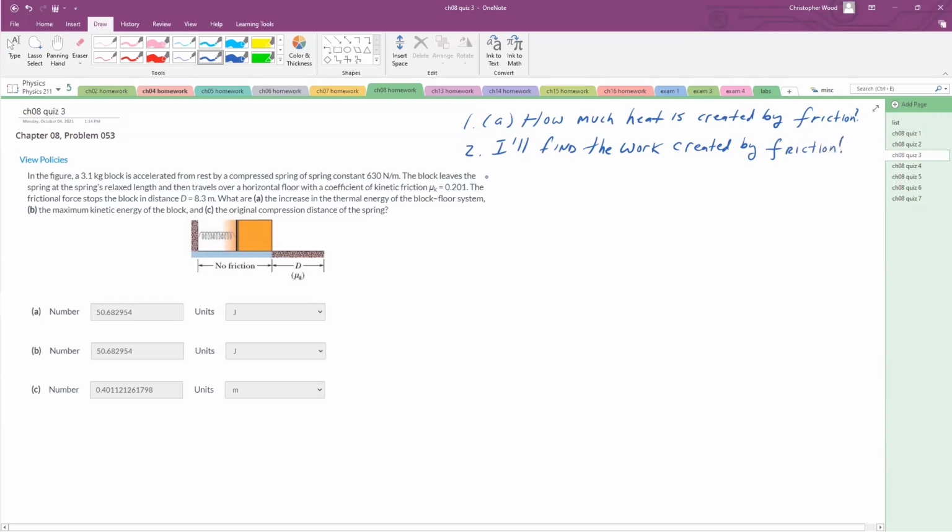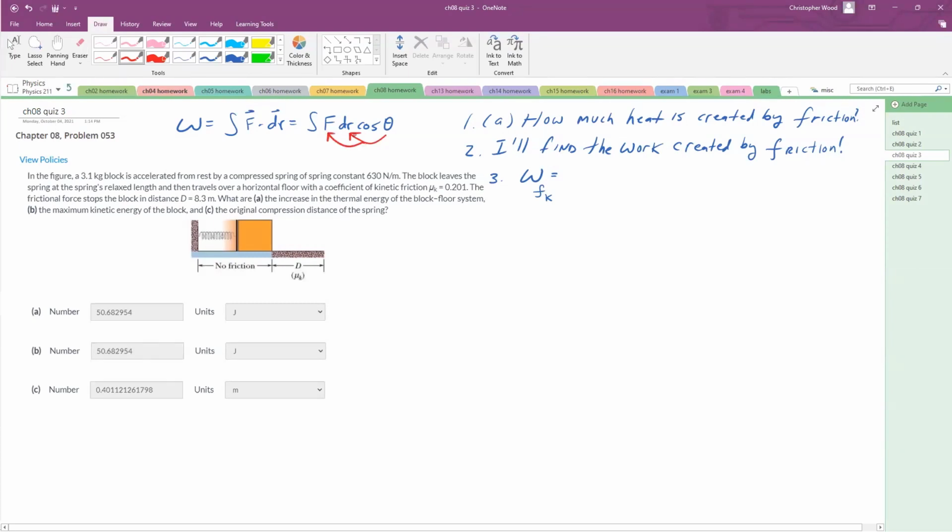We're all experts on how to calculate work. The work created by kinetic friction. It's not static friction, it's kinetic friction because things are moving. There's scraping going on. It's not held in place. But the work created by friction is just same old. In general, by now you should be really familiar with work is F dot dr. That's the dot product representation. This is the magnitude angle representation.